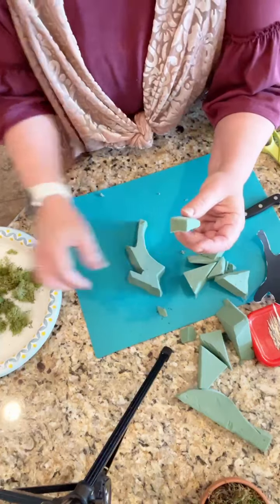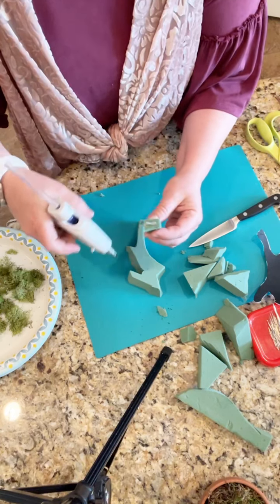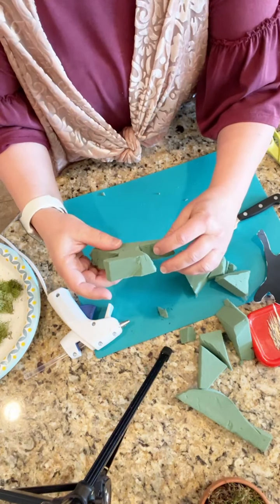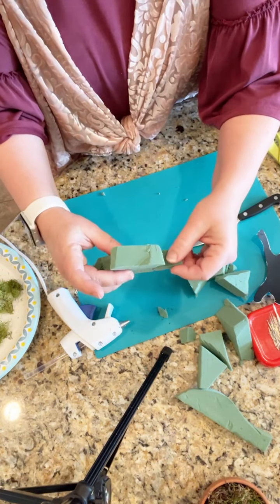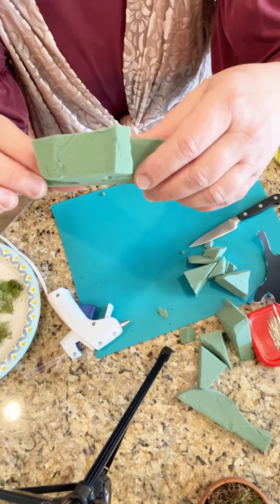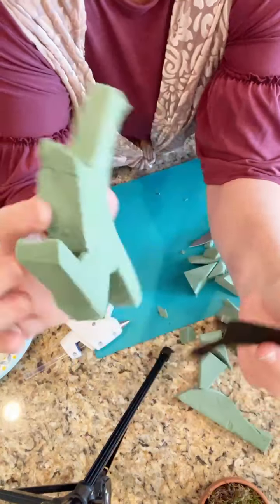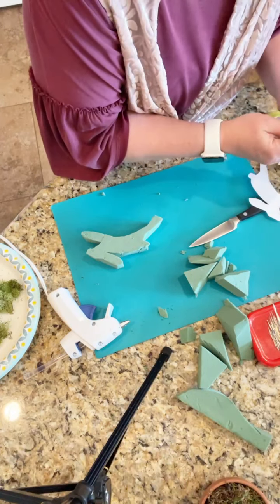All right, so I'm gonna just try to hot glue this back on here. I don't know if it's gonna work. We're gonna pray that it does because I need it to. I need it to work. Is that right? I feel like that's backwards. No. Maybe that was right. Okay, I think that's right. Okay, so here's our little bunny, and he'll be all right. It'll be okay. That's going to be covered. So as you see, I know that's backwards. Here's my bunny shapes, my bunny. All right, so we've got that.